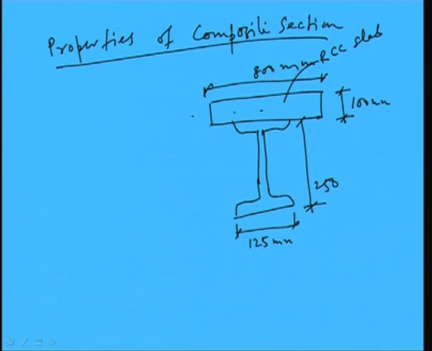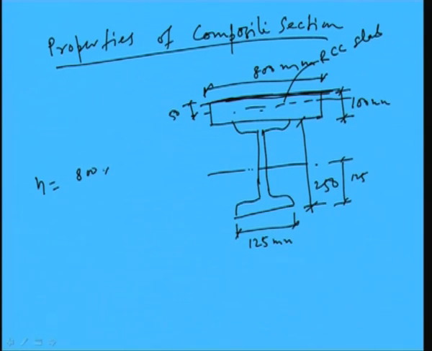We know neutral axis depth of this section is here, this concrete, and neutral axis depth of the steel beam is here at 125 from bottom, right, and here this will be 50 from top. Now we have to find out the value of neutral axis, say n. So if we take moment area about this top flange, then we can find out, say 800 into 100 the area, right, by 18 modular ratio I am making, because I am finding out the values in terms of steel. So the properties I am changing into steel. So this is the transformed area, remember, of the concrete, right.